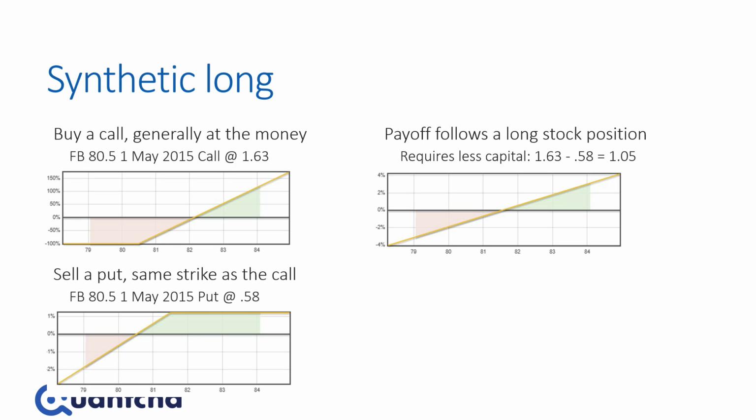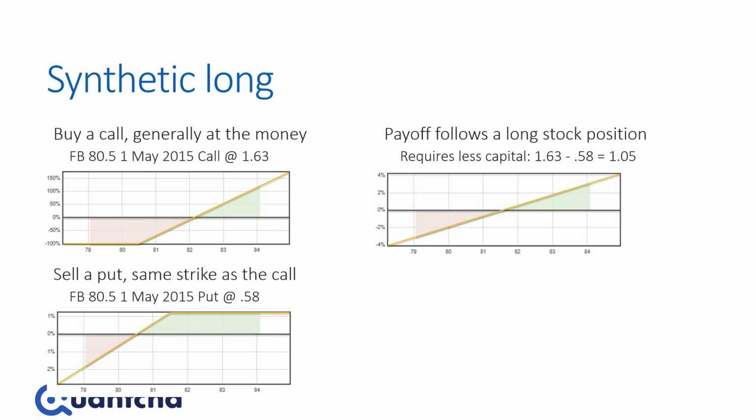$80.50 is the strike where we're constructing this, but based on the premium, in this case, it's costing $1.05 because you're subtracting the money you receive from selling the put from the money it costs to buy the call. And so you'll have to actually reach, in this case, because it's $80.50 for the strike, you're looking at $81.55 as the break even for this particular position.